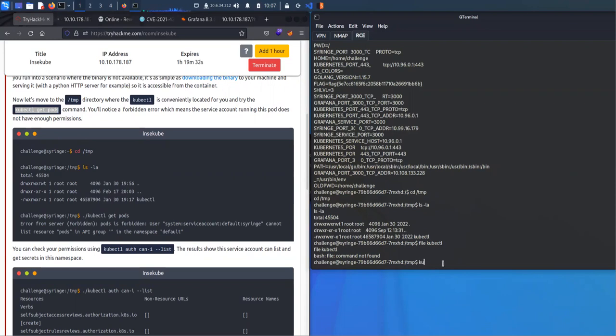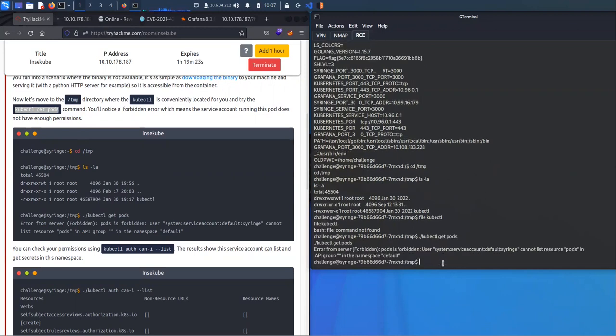So we will put kubectl get pods. You see, we get an error message, and the error message says that as service account, not user, I'm sorry, as service account syringe, we are not allowed to see the contents of the pods, basically. So we have a very limited privilege on this service account.